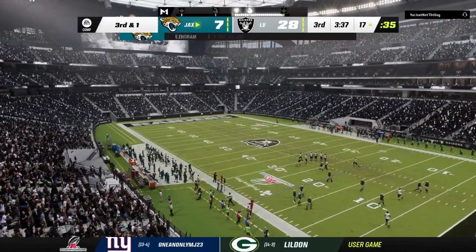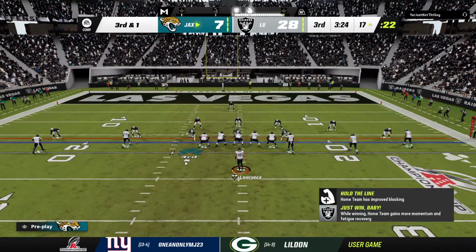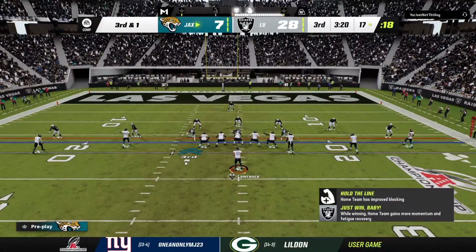Let's not quibble about the gain there on second down. That was a positive play because that was a take-what-you-can-get situation. Got out to the tight end. Now it gives him much better opportunity to convert on 3rd down.